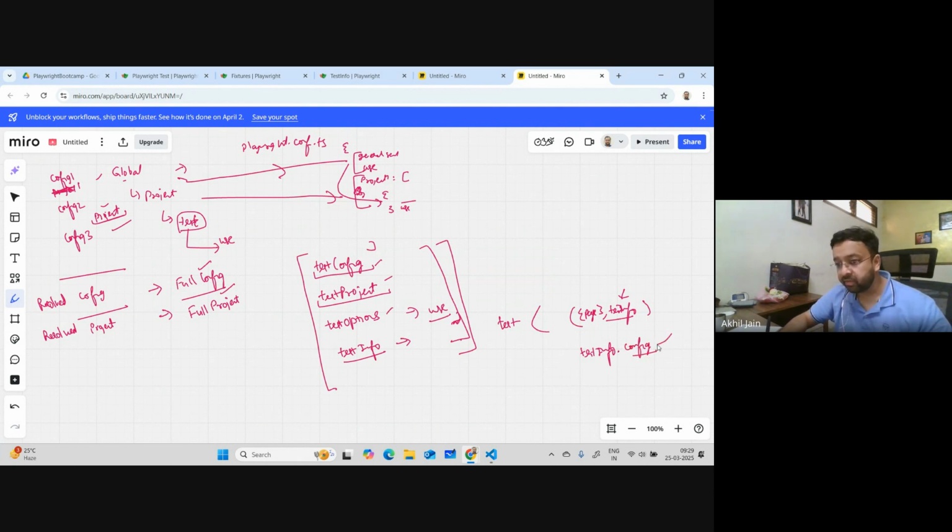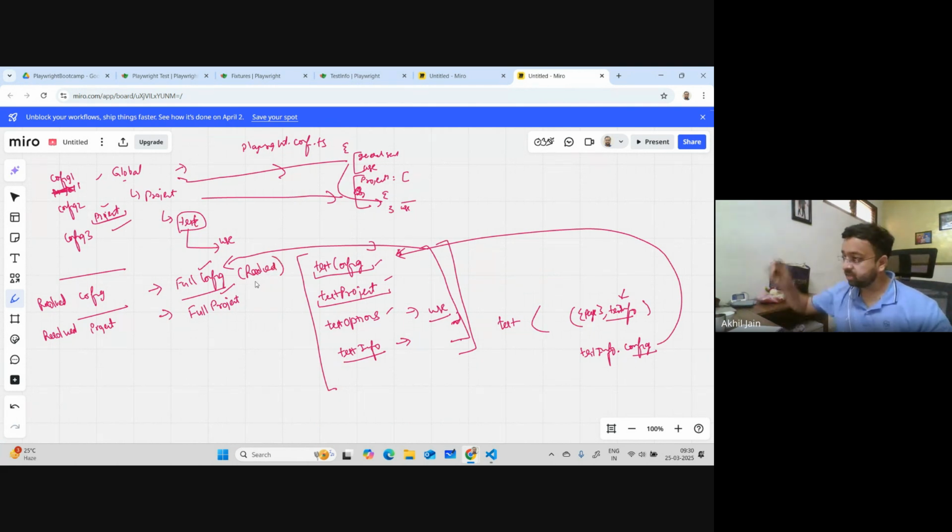This config refers to your test config. So this gives you all the configurations, which are resolved. This does not give this one, it gives you this one, the test full config. But if you understand, these are similar things. It is just the resolved one, the resolved one which is making the test case run. So if you say test info.config, you're getting the full config, which in a sense is the test config only. So you get it through this.